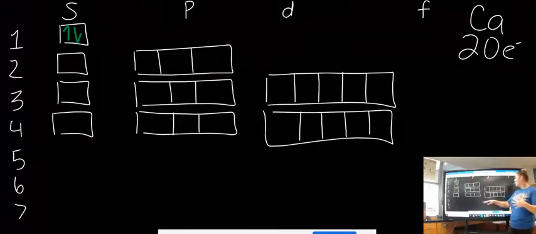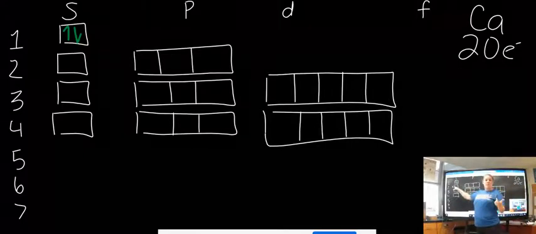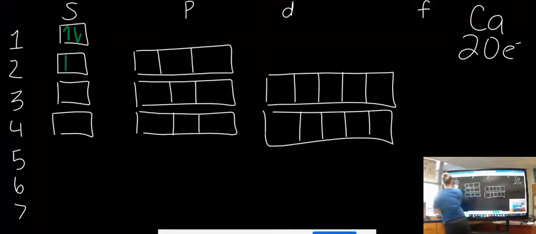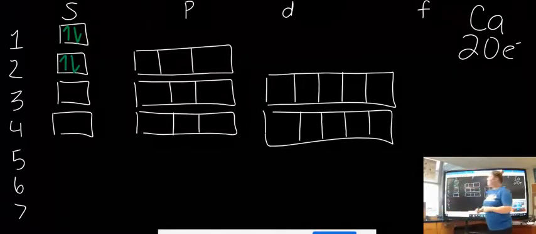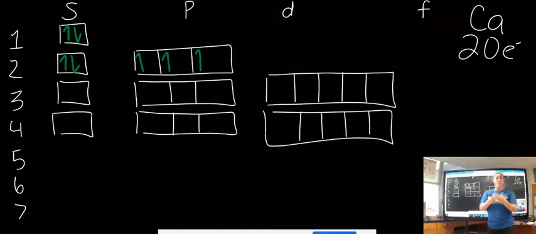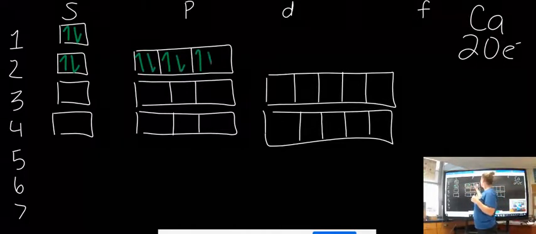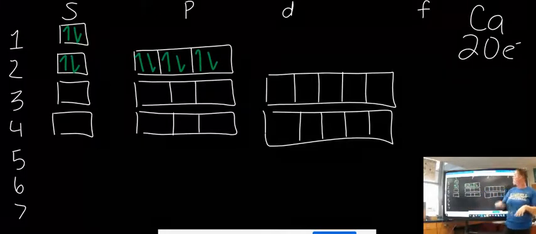So down to energy level 2, we fill S first, and then fill P. 1, 2. When you fill the P, you have to make sure that you fill 1 electron in each box before pairing electrons up. If you had a 3-bedroom apartment and you had 3 people living there, everyone would want their own bedroom, right? We don't pair them up. But here we only have 2, 4, 5, 6, 7, 8, 9, 10. So we can pair them up now. No more electrons there, or no more orbitals for the electrons.